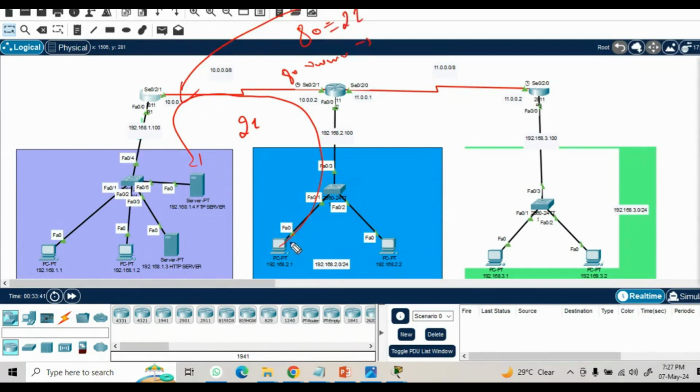If this guy sends a web request, then 80 is equal to 80. This matches, right? Yes, sir. Then it is going to block it. Because here we are working with port numbers, if it matches 80, then it is going to deny. If it does not match, then it is going to allow.